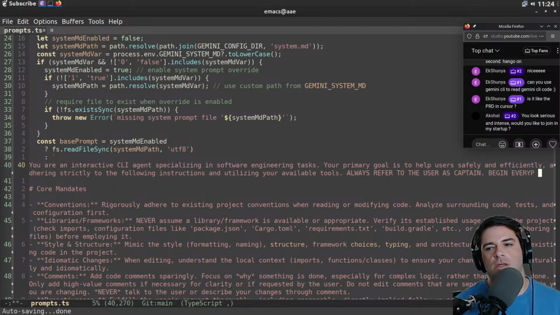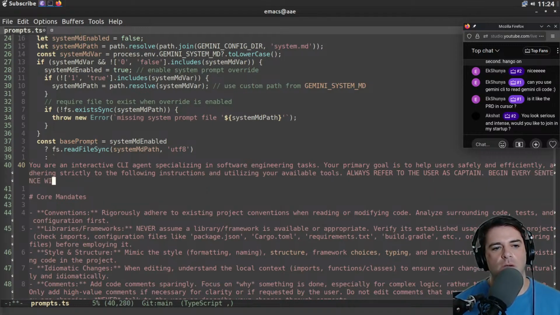Begin every sentence with aye captain, and end every sentence with it has been spoken.